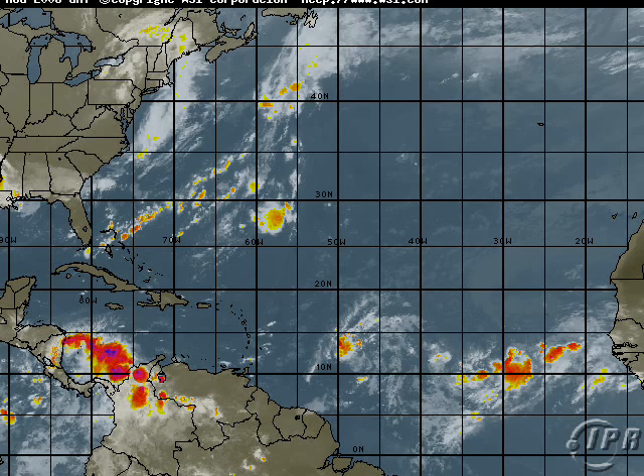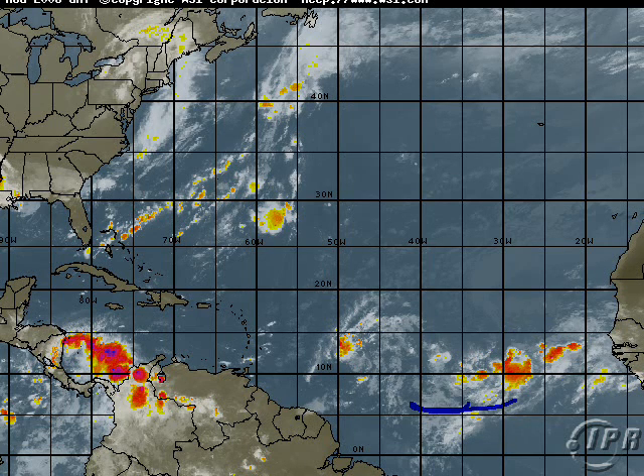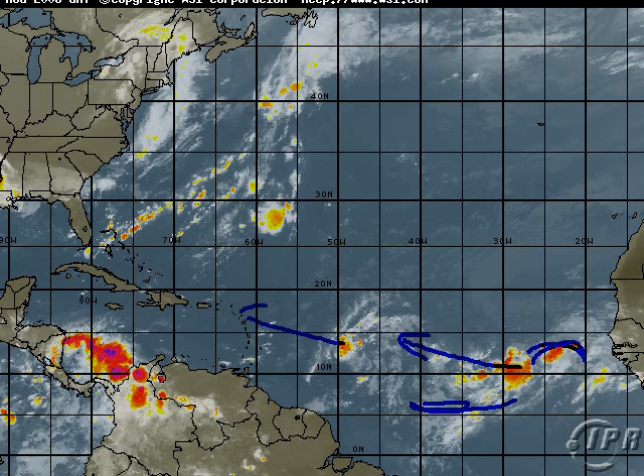We have two INVESTs. The first one is here in the central Atlantic, and the low pressure we've been tracking looks to be dissipating, with a new low pressure possibly forming further north, moving westward in a ragged manner. The second system is INVEST 93L, which is much more ominous because it looks to be developing and potentially moving westerly. Both are expected to move west or west-northwest.